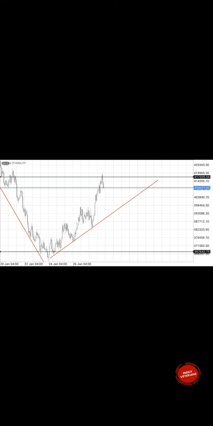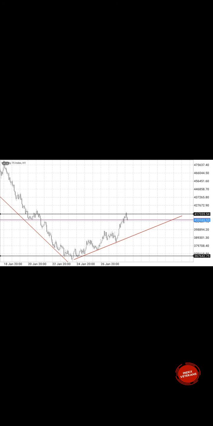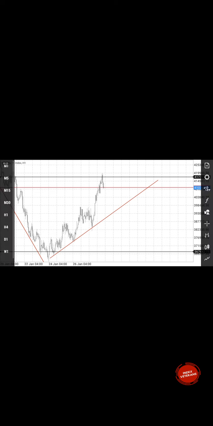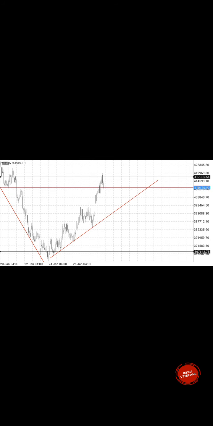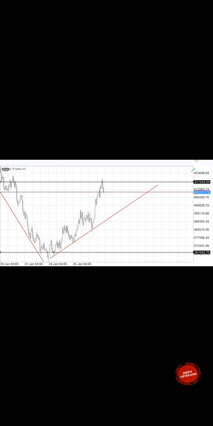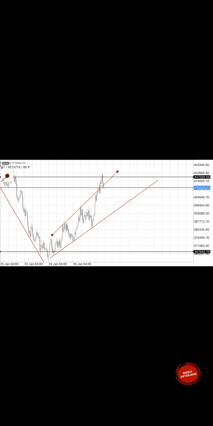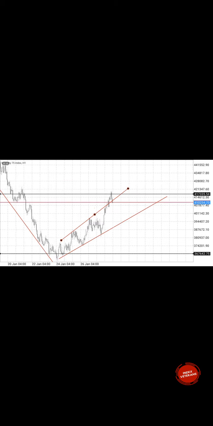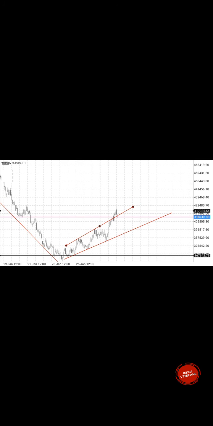So when you have an uptrend now, you want to look for the bullish channel, guys. You have to look for the bullish channel to know where, because in every uptrend there are ranges. Like here, this is clearly the channel which we have here.